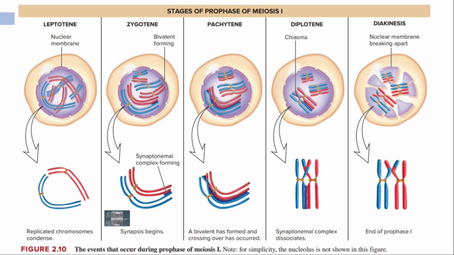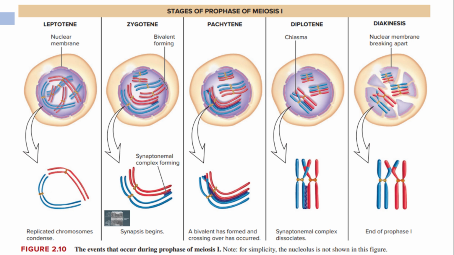Okay, so similar to mitosis, meiosis 1 is also composed of prophase 1, prometaphase 1, metaphase 1, anaphase 1, and telophase 1. But here, in meiosis 1, prophase 1 is divided into 5 stages. During leptotene, the duplicated chromosomes begin to condense, to the point that they become visible under the light microscope. Take note that this is leptotene. Technically, this is already part of meiosis, meaning to say DNA replication is already done at this point.